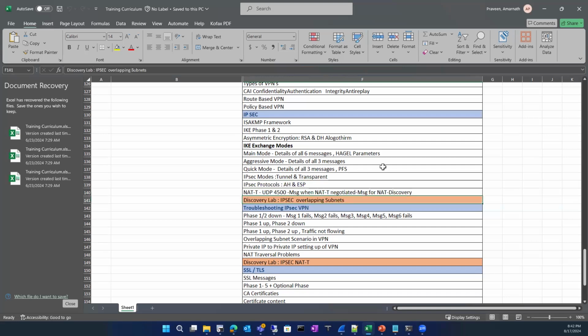And we'll see, if you create an IPsec tunnel and want to make your communication to the remote network, what if both the LAN segments are in the same network range? How do we overcome the problem if you want to build a tunnel with a remote destination, and both the LAN IP ranges fall into the same subnet? That's called an overlapping subnet. So how do we overcome this with IPsec, and what are the implementation best practices to overcome this problem? We will see that.